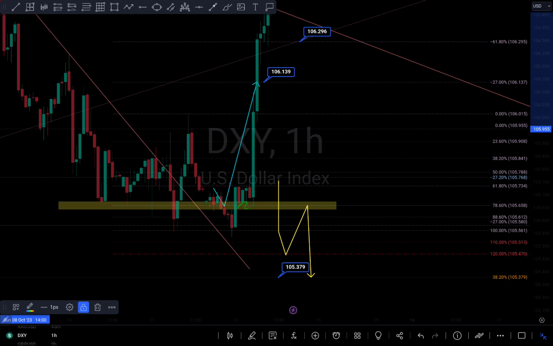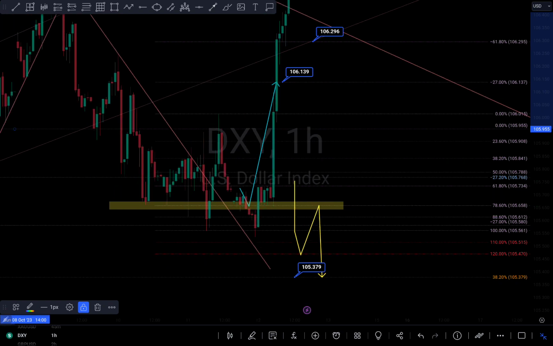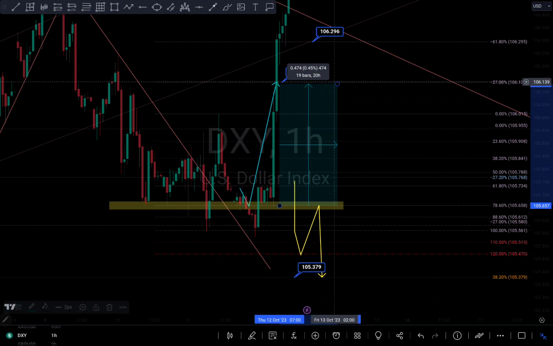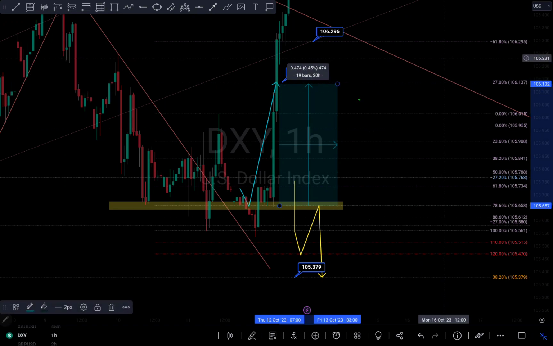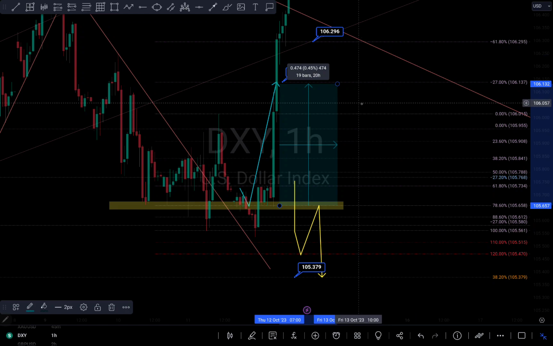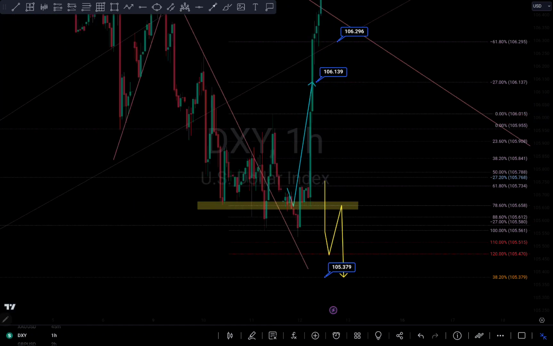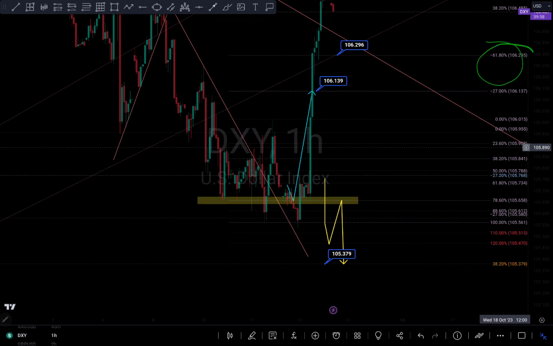So I entered the trade around this area right here, which is my 78.6% fib level, because we saw this break of structure. This candlestick broke this zone and came back to retest the zone, which was a perfect way to take the trade. We can see from here to my TP right here is about 74. That was a beautiful one around that area, and we still started pushing up, and at least we pushed up to my second TP, which is 1629.